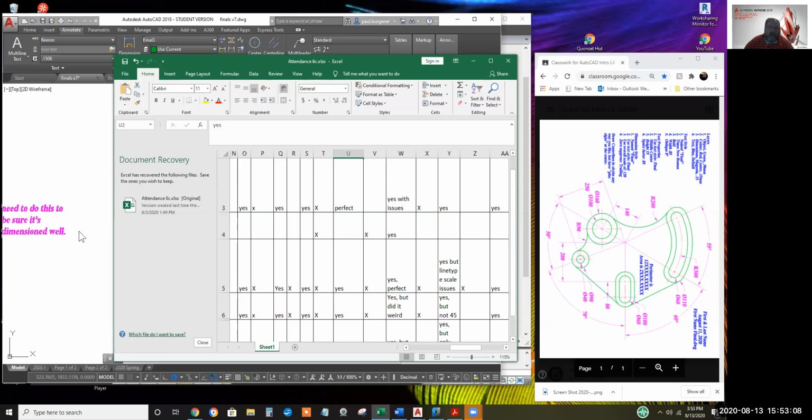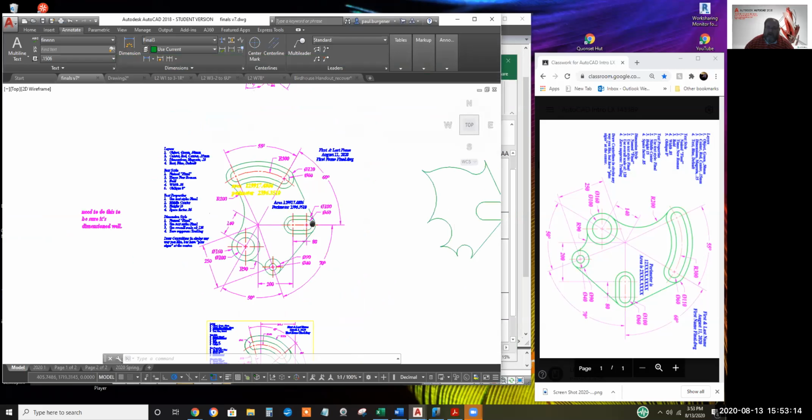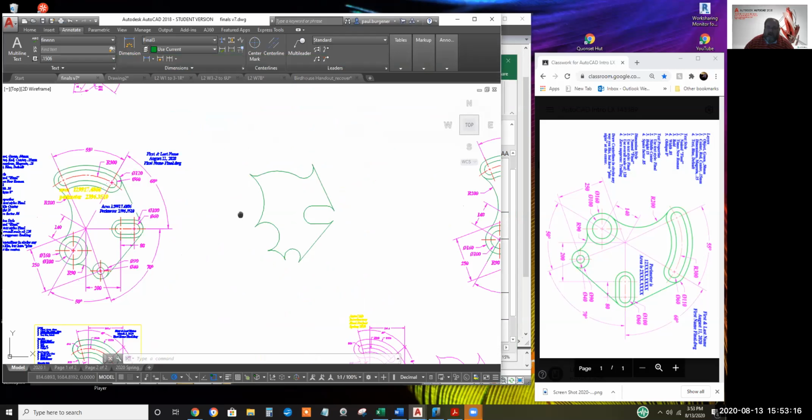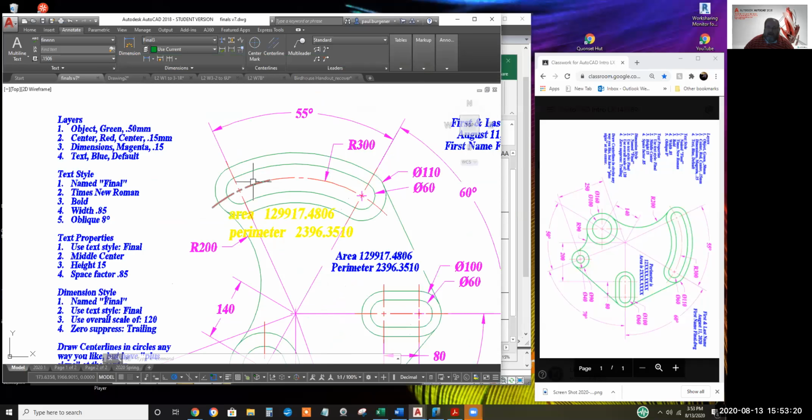No, Ali asked how to calculate the area and perimeter. Yep, and I showed that, and hearing nothing else, I got into assigning an LT scale multiplier factor to each and every center line.